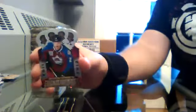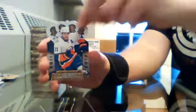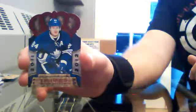Decoy. But it is an executive box sweep. I'm not sure yet about the price, but there's 16 boxes in a case, so it's going to be a little bit pricey. But it's a good deal for people that were planning on buying cases anyways. And we got a Ruby for the Toronto Maple Leafs of Mikhail Grabovski. And All the King's Men for the LA Kings of Dustin Brown.